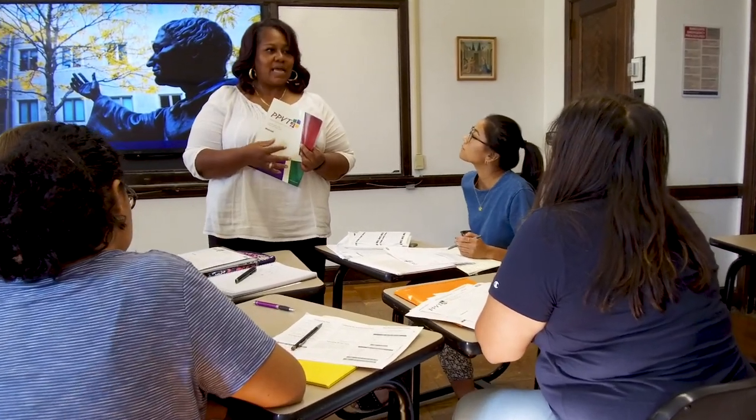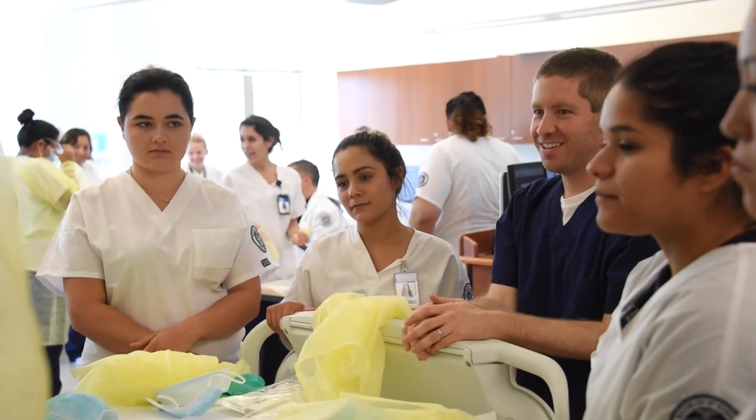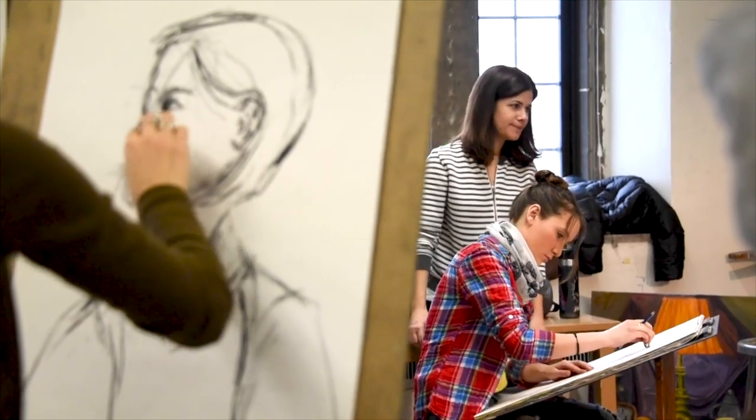This is one of our larger classrooms located in Parmer Hall. At Dominican, we don't really have big lecture halls. Most of our classrooms are actually smaller than this. Our average class size is only 16 students, probably more intimate than you had in your high school classes. And that is by design, because the close personal connection with professors here is real. They are dedicated first and foremost to students and to teaching. Here, professors and students collaborate with each other on their projects. Your professors are so eager to meet and talk with you one-on-one about your interests and your career goals, and they remain lifelong mentors. They don't just know your name — they really know you and care about you.